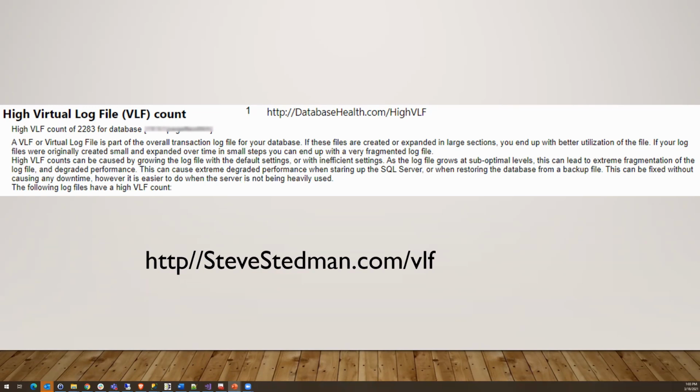What this means is that the database that we're monitoring has greater than several hundred virtual log files. So first off, what is a virtual log file? Well, when SQL Server creates a log file, it might be a couple of megabytes, or it might be a couple gigabytes, or many gigabytes. And inside of that log file are different chunks of the file that can be used to store different amounts of log data. If you initially create the file in small chunks, it grows with each of these usable chunks being very small.